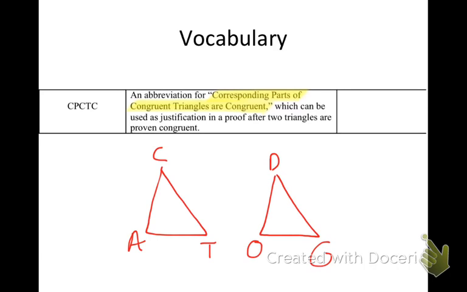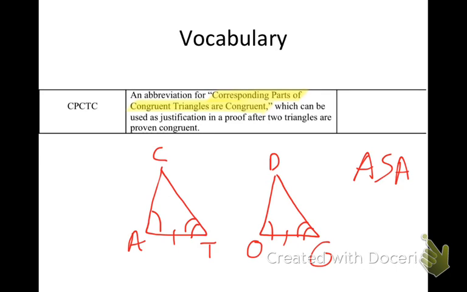Now focus here. Let's say I have triangle CAT and triangle DOG, and I were to tell you that angle A is congruent to angle O, angle T is congruent to angle G, and AT is the same as OG. Based on that information, which triangle shortcut is this? ASA, right? So pay attention here.